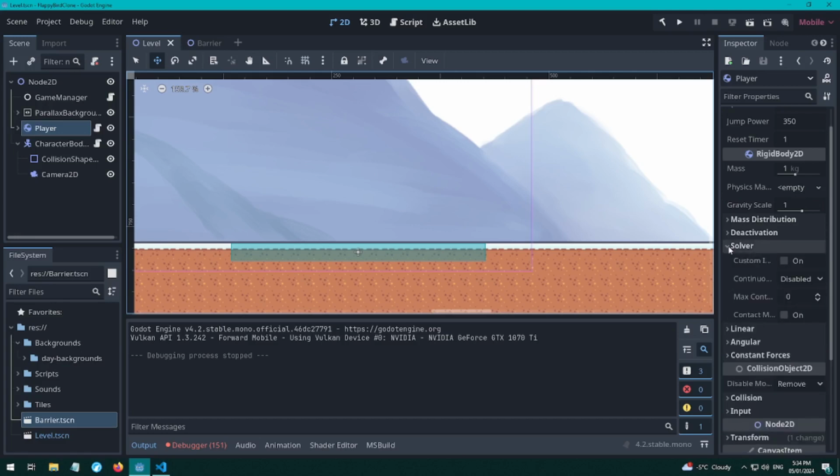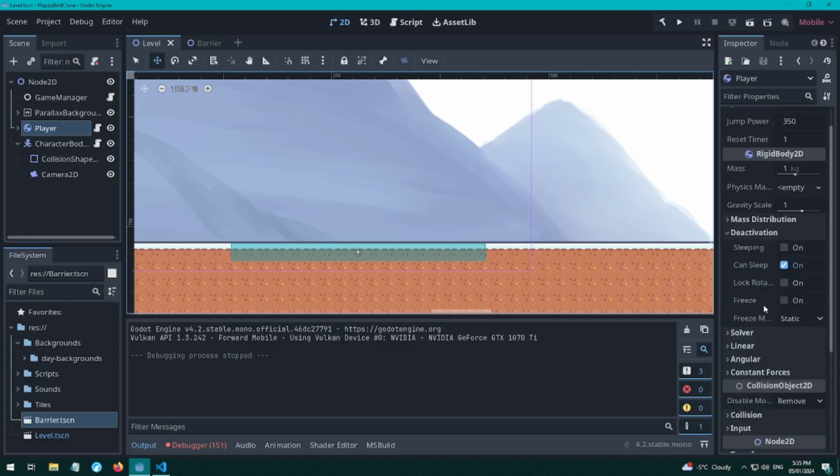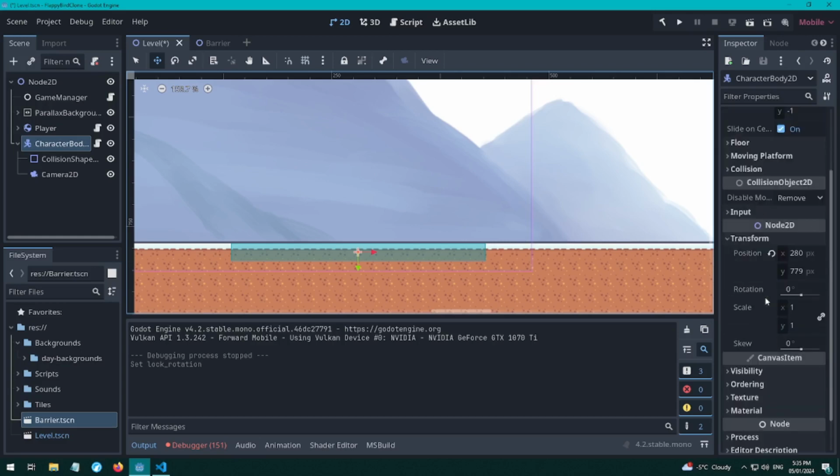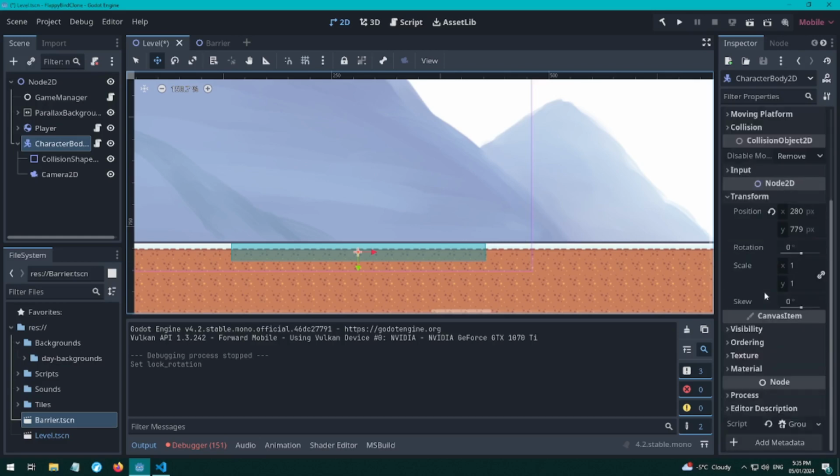Constant forces, no, solver, activation. Oh, yes. Lock rotation. We're going to lock the rotation on the deactivation tab. And then this character body, we'll move that to a different layer that doesn't collide with posts.